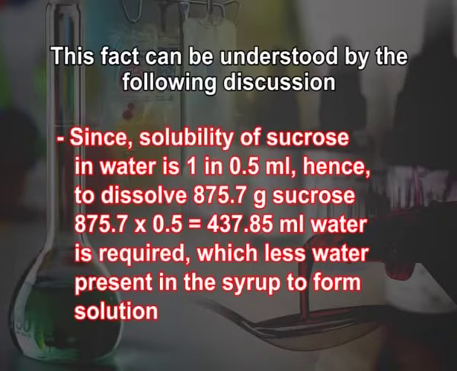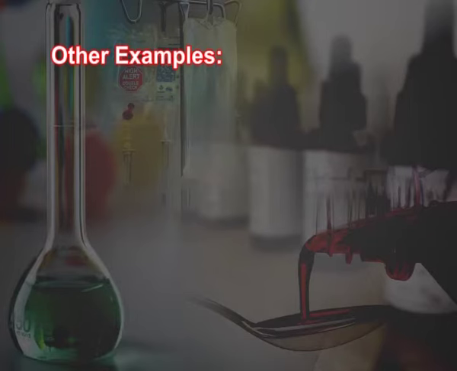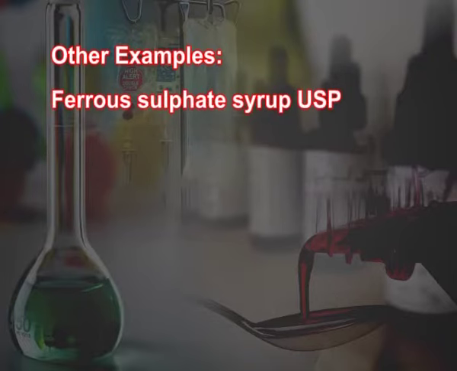See, solubility of sucrose in water is 1 in 0.5 ml. Hence, to dissolve 875.7 gram sucrose, 875.7 into 0.5 is equal to 437.85 ml water is required, which is less than the water present in the syrup to form solution. Thus, practically no water is available for growth of microorganisms. Hence, it is self-preservative. Other examples of syrups are ferrous sulfate syrup.